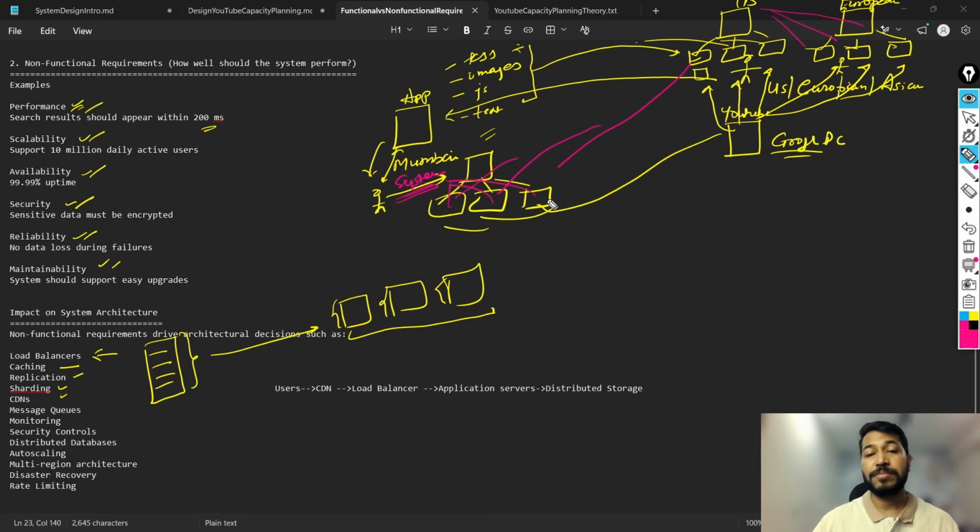So that's how the CDN works underneath, and it is a pretty important concept, which comes from non-functional requirement gathering only, right? And similarly for the message queue, there is a very real-time example I can tell you, for a notification system setup.